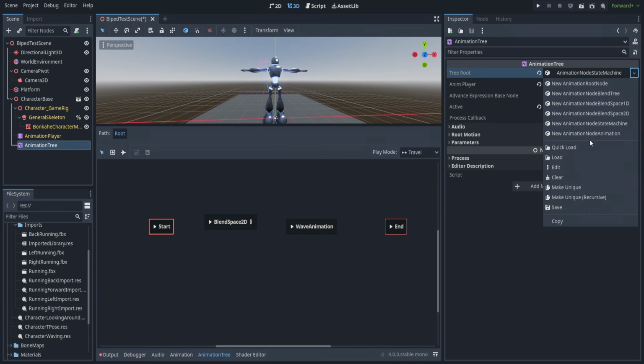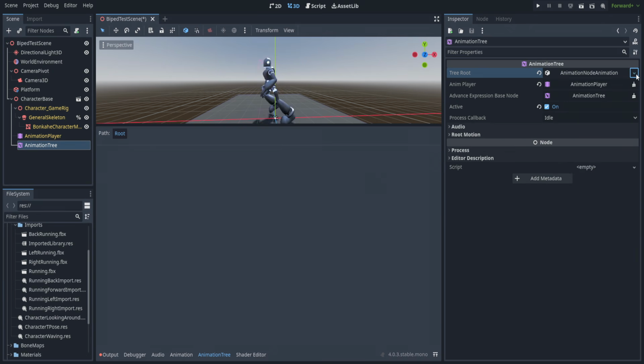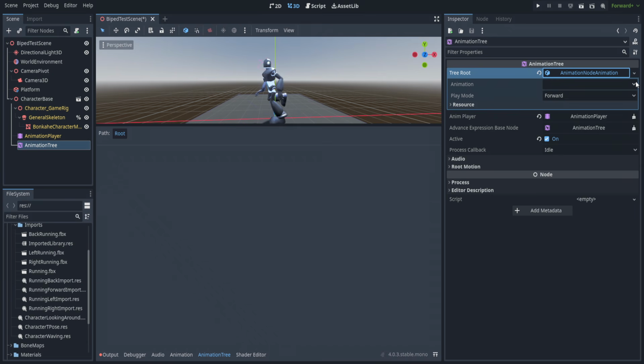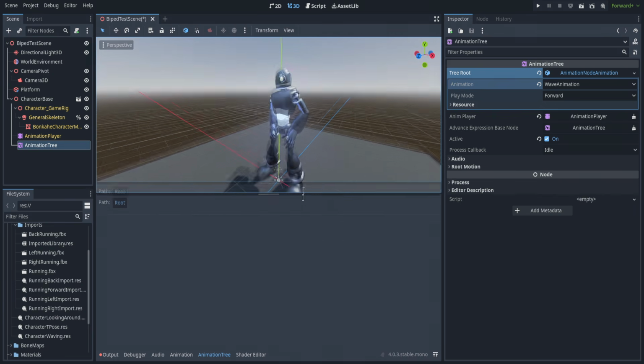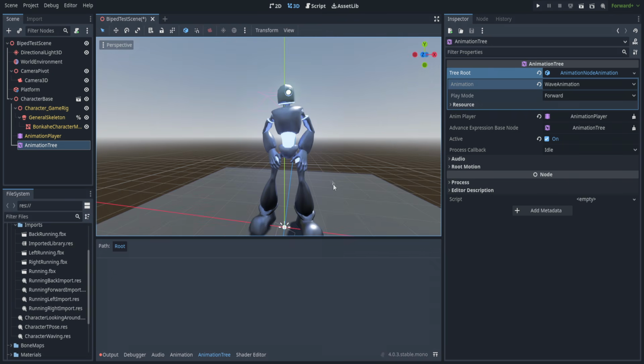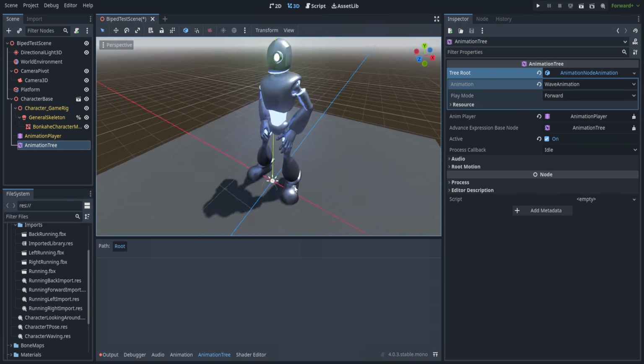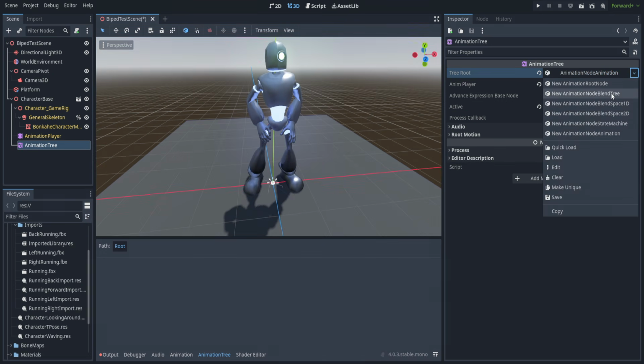And then lastly, there is animation node animation, which is exactly what it sounds like. All it does is just play a specific animation. If you want specifically extremely old school style where you just hard swap between the animations, this could actually be the way you want to go. That way you handle everything via code and you just hard swap between animations, no blending, like they did in the older games like Donkey Kong and things like that. But for now, we're going to go to blend tree.